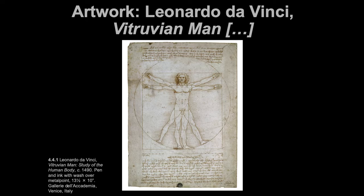It's remaining within the Catholic structure. Leonardo and Michelangelo both work for the Pope at times or other religious figures, and they are Catholic, but they're bringing in some of these ideas from the early Roman world, what we call the ancient world. When we say ancient world, we really mean Greek, Roman, and Egyptian, a little bit of Mesopotamia or Persia, but basically the default would be Greek and Roman.